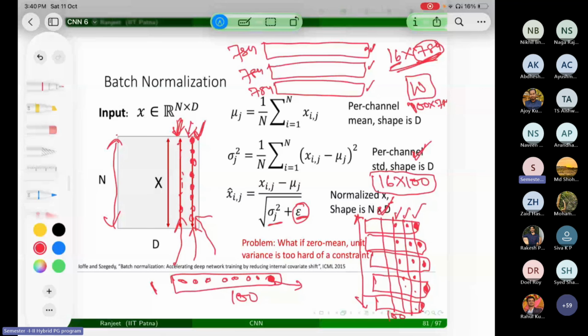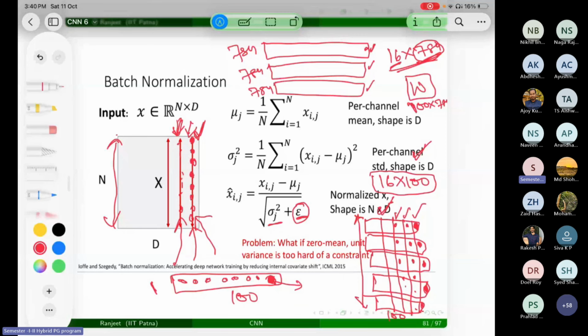Now what is the mean of this? If I just ask you, what will be the mean value for this? It would be the value itself only. Whatever value you have here, you're just taking this. You have only one value, divided by one. So that will give you the same value.